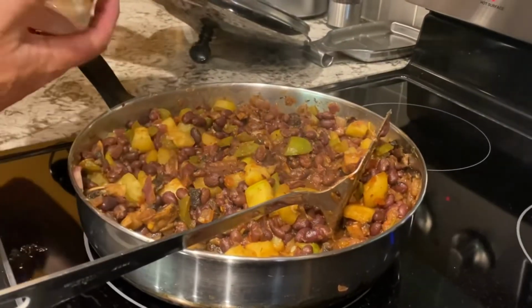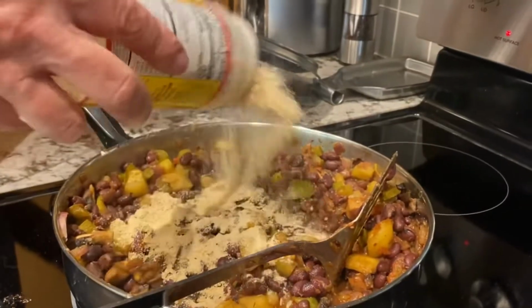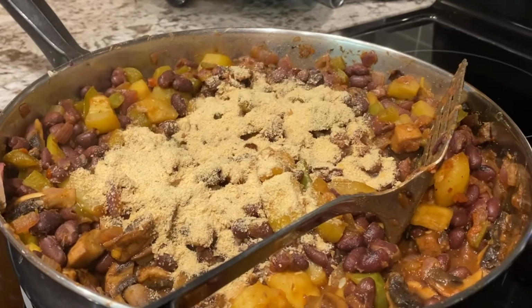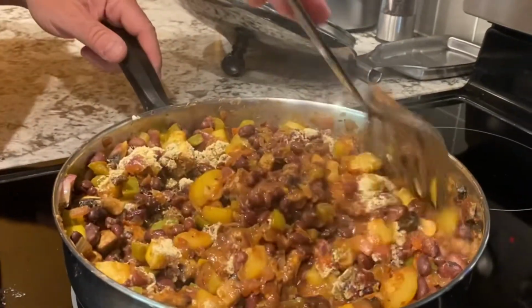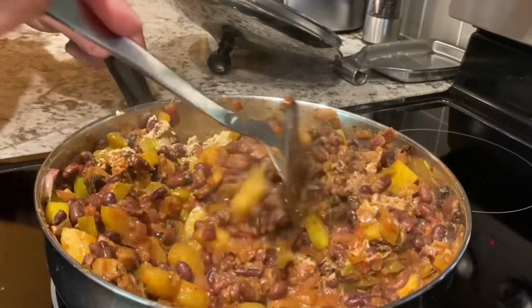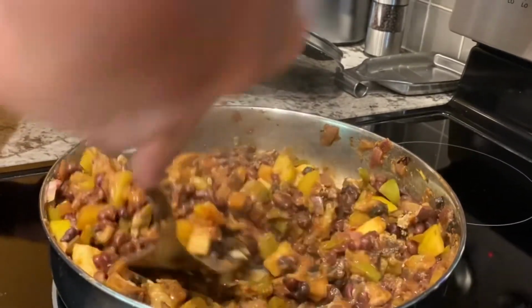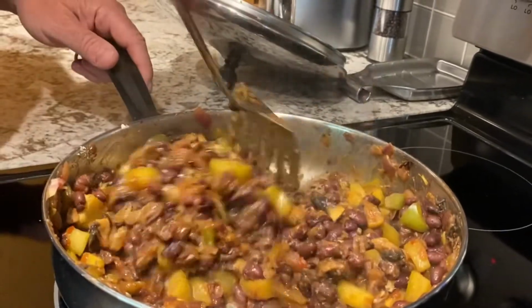Okay, we're gonna add our vegan cheese, nutritional yeast. The kind we have is just nutritional yeast. It has no salt, no other spices or flavorings in there. What it does is it adds a richness to it, thickens it up, and it adds that cheesy flavor without the cholesterol, extra salt, or fat.